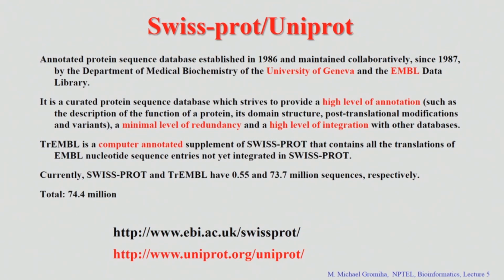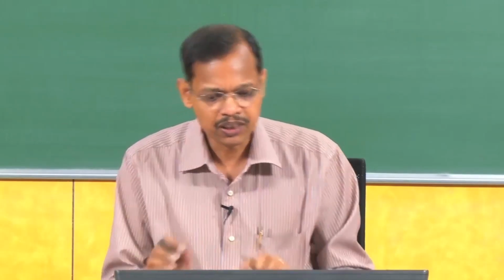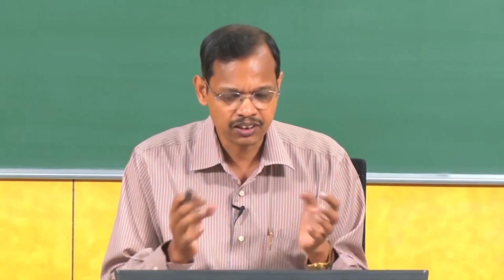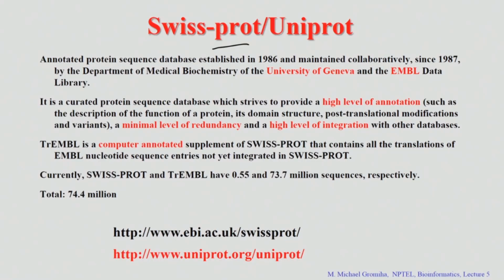So, now this is the entry class you can get from the PIR database. During the same time, the Swiss Institute of Bioinformatics also tried to collect the data and they developed a database called SwissProt, right. Later on UniProt comes mainly from these sources, because they have the various functional aspects and they collected a lot of information regarding protein sequences plus the analysis. So, this SwissProt was established in 1986, right, from the University of Geneva and EMBL data library.